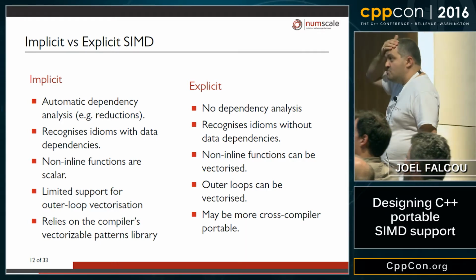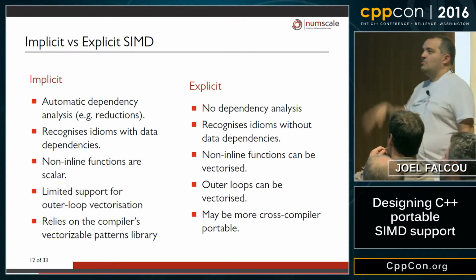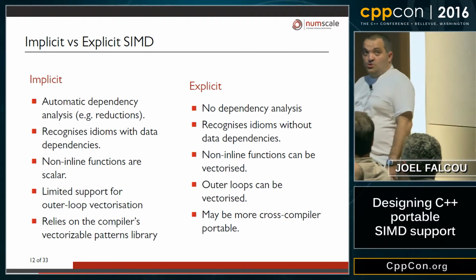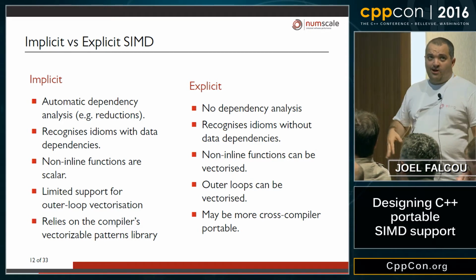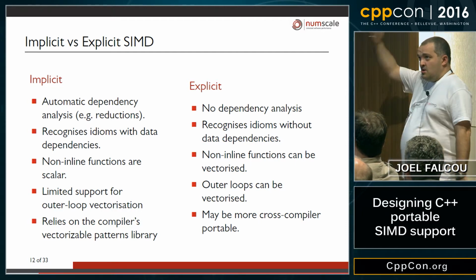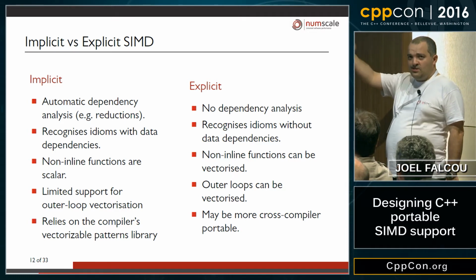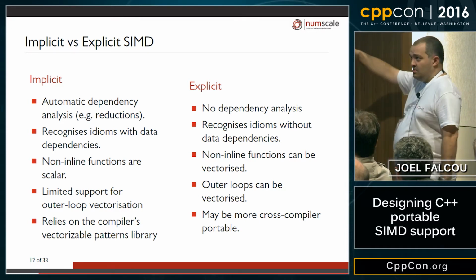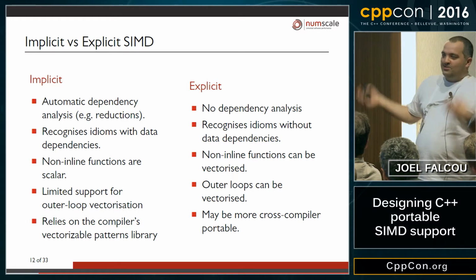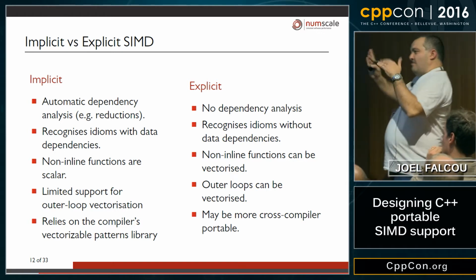Relying on auto-vectorization may lead to code that may or may not be vectorized for some reason. There was a funny old story at the very beginning of the auto-vectorizer in GCC, where someone was complaining because he had a loop which was basically A of I equal B of I times 3 dot. It was a table of double. It got vectorized, and ten lines later in this code, you have something like A of I equal C of I times 3 without the dot. And the compiler was saying, okay, you're multiplying your double by an integer, I don't want to vectorize that. And people were scratching their heads for weeks until someone said, hey, what about putting a double there? But well, now we are hopefully far from that.